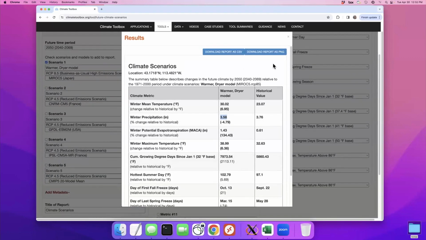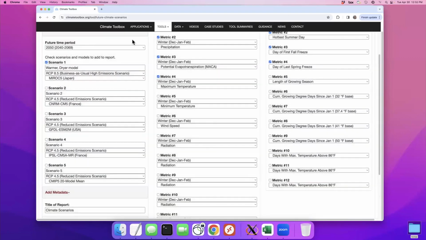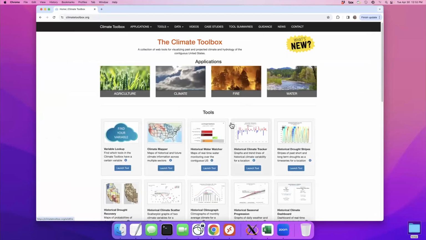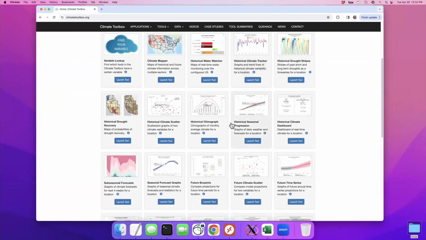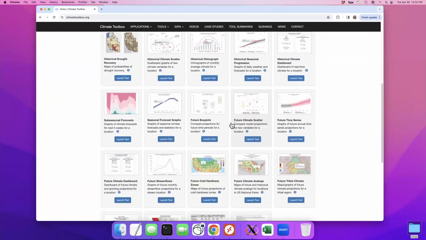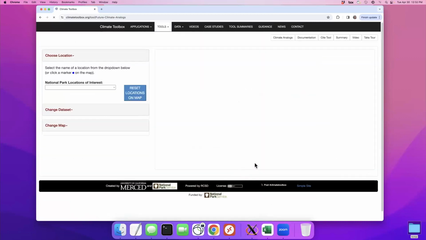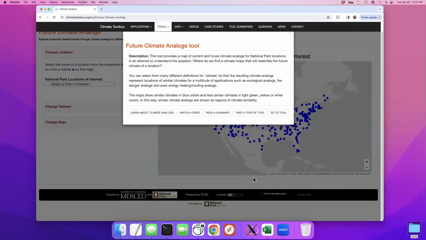And so the toolbox has another tool, the future climate analogs tool, that helps you understand the projected changes in time by trading time for space.